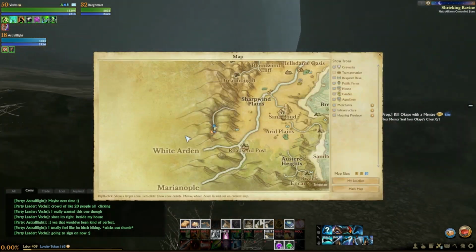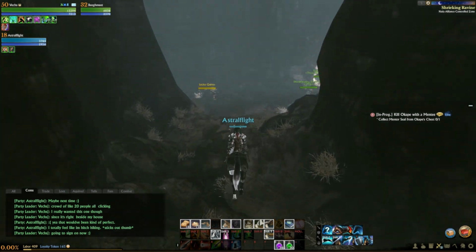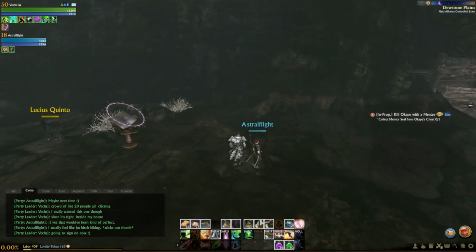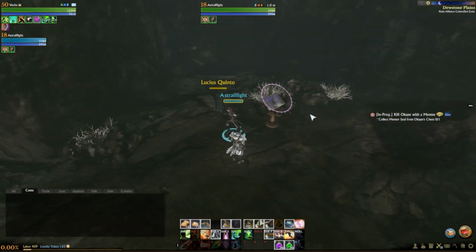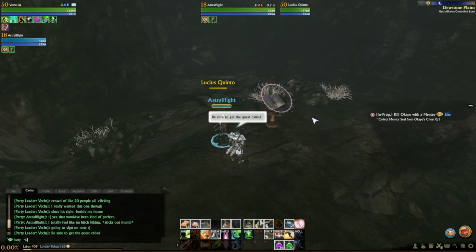But this Sharpwind Mines dungeon is pretty easy, pretty straightforward, and I'd like to make a walkthrough for every dungeon. But first, we got to get here. There's the dungeon entrance right over there, that portal. This player right here, Astral Flight, is a brand new player. Be sure to get the quest called Kill Okapi with a Mentor.